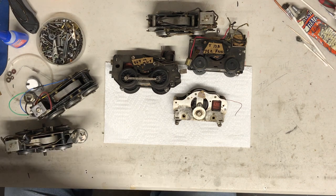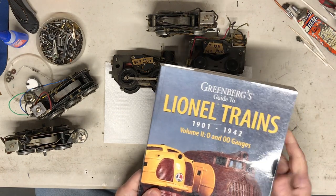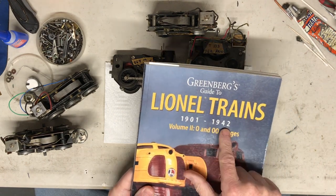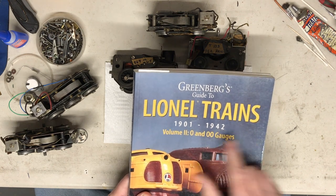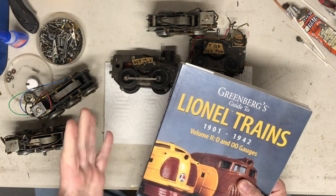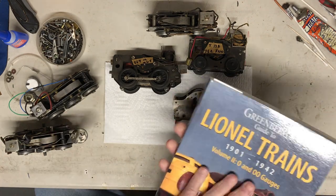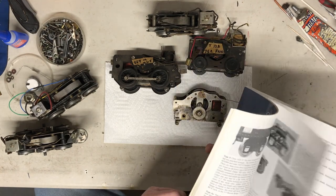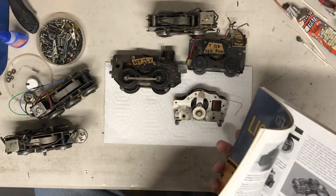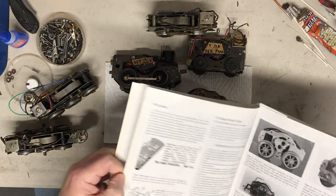Researching, getting that information, I have this Greenberg Guide to Lionel Trains, 1901 to 42, Volume 2, O gauge and OO gauge. Volume 1 is standard gauge, a different animal right now. Volume 2 is a book, very, very informative. In the front of the book, they do call out motors, which is great, as you can see.